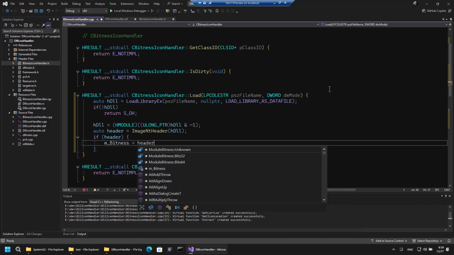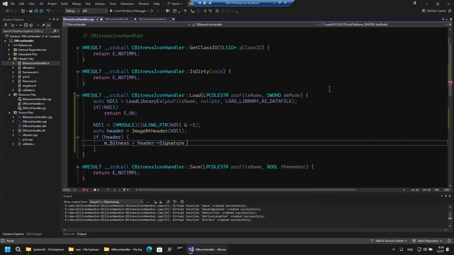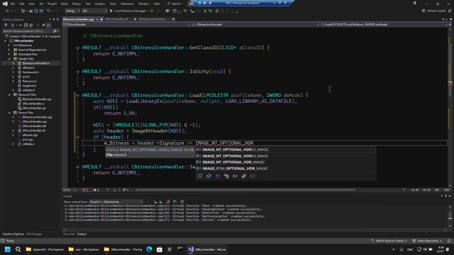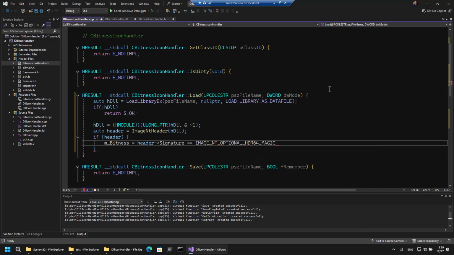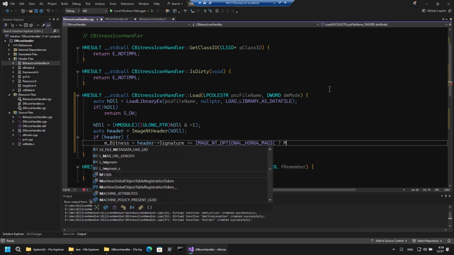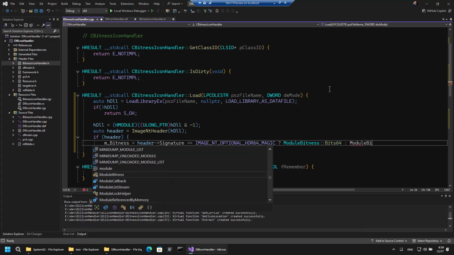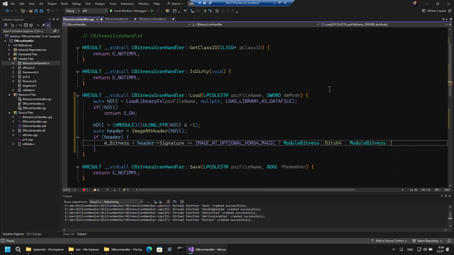If the signature is the 64-bit signature, IMAGE_NT_OPTIONAL_HDR64_MAGIC, something like this, then it's going to be module bitness bits 64, otherwise module bitness 32.